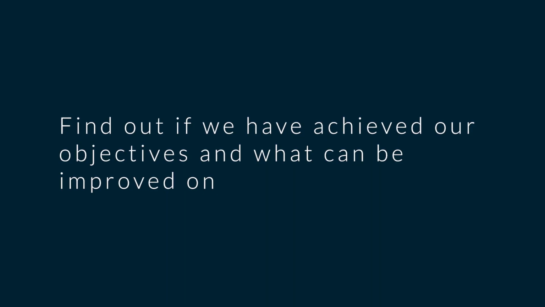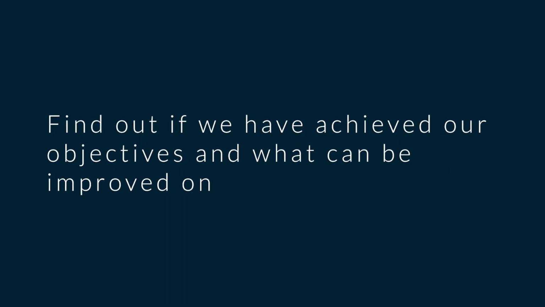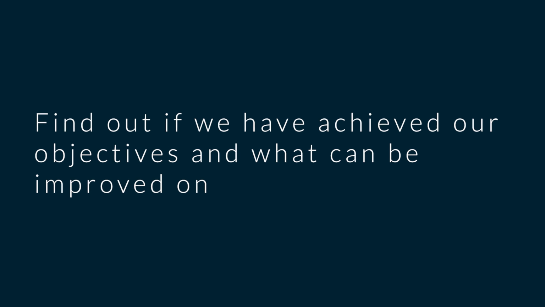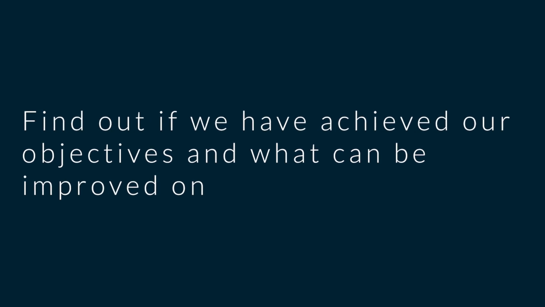And so once you've done that, then the next step will be to find out if we've achieved our objectives and what can be improved on. Have we achieved what we intended to achieve, and what exactly in that process can we improve on? So all that stuff is just supposed to help you come up with your business case.